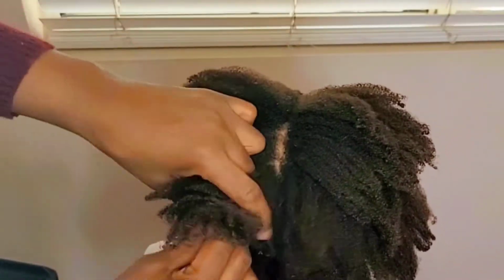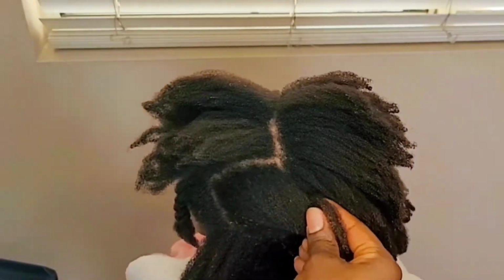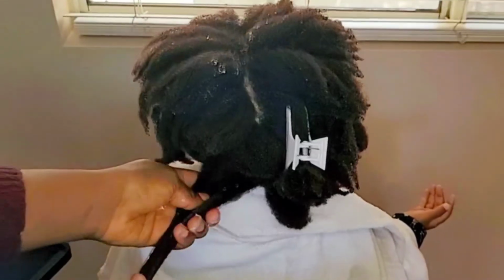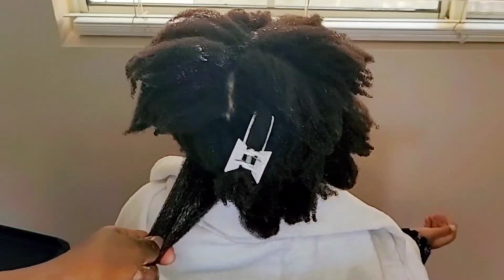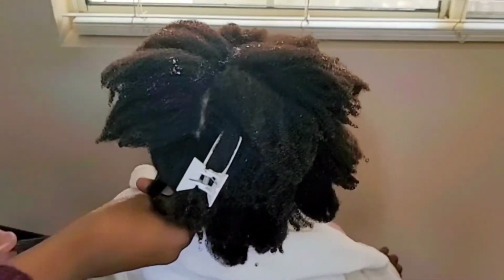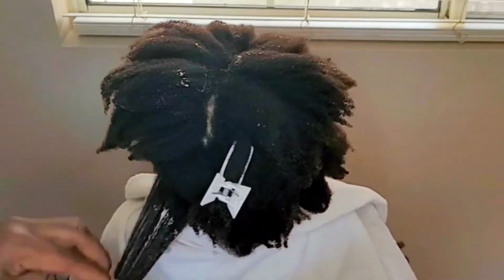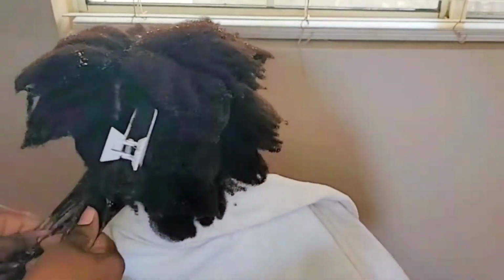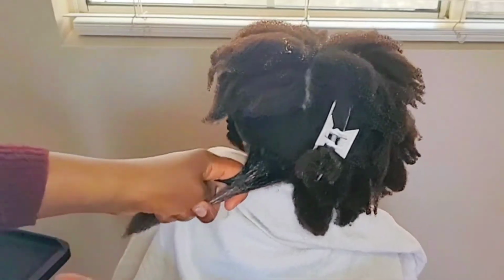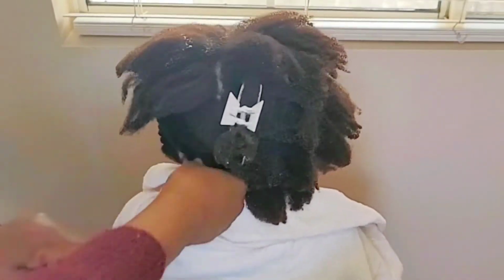And like I mentioned before, the twists are unraveled here, but the sections that I had in there are still pretty much intact. They're not neat, but they're there. I know where they are, so I'm just going to take one section at a time and apply that deep conditioner down the length of the hair. I'm using my fingers at first. I go in with the product, I rub it in, combing through with my fingers, as you can see there.